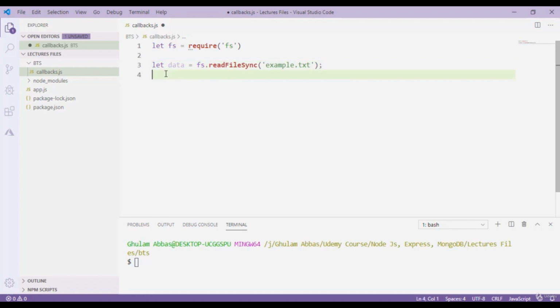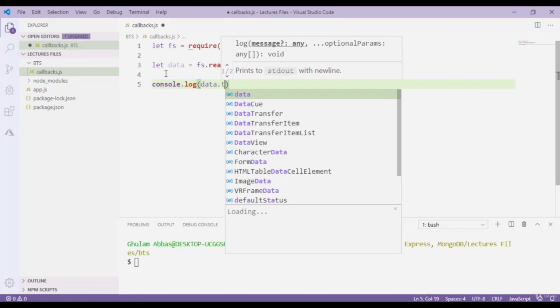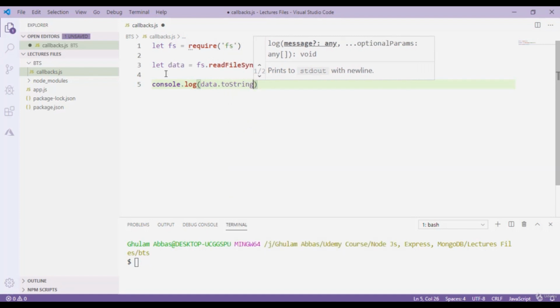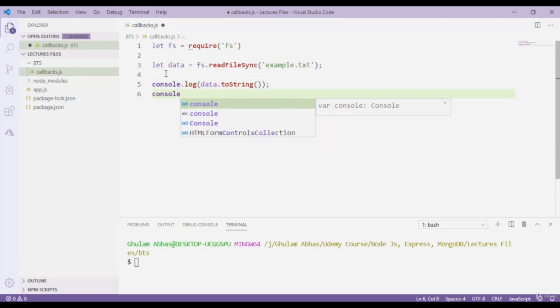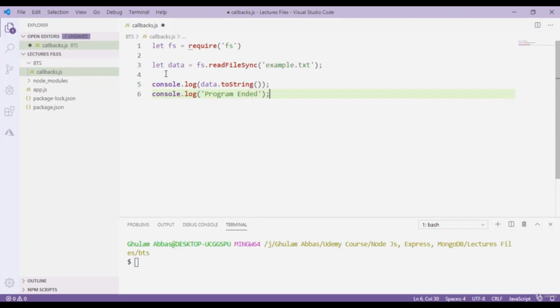Now I'm going to console.log data.toString, converting that data and printing it on the console. After that I type one more statement, console.log program ended. That's it.